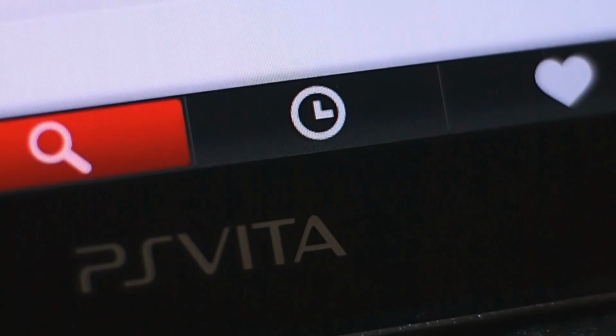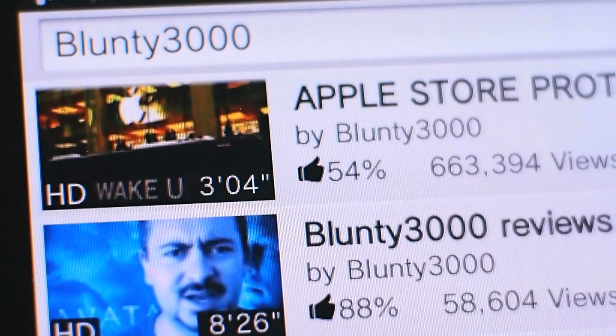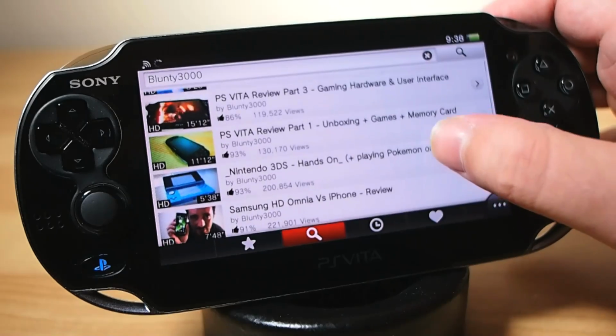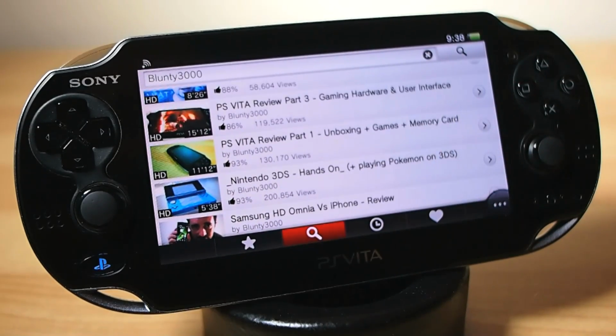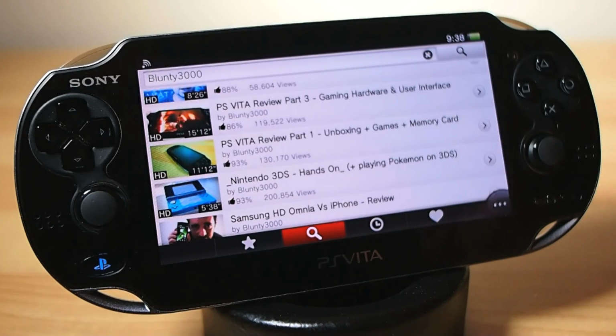You can search, of course, and it'll keep a list of your recent search terms, which is handy. But if you search for a specific username, instead of getting their most recent videos or their channel or something, you kind of get a mishmash of random-ass crap from them, and that's less handy.